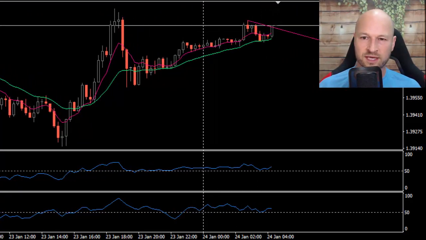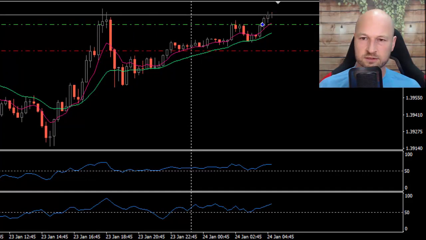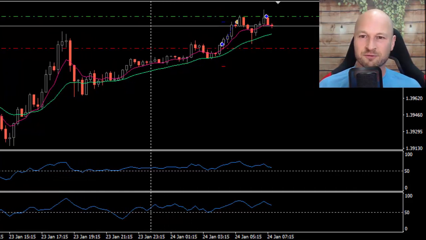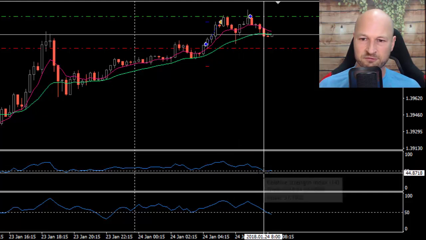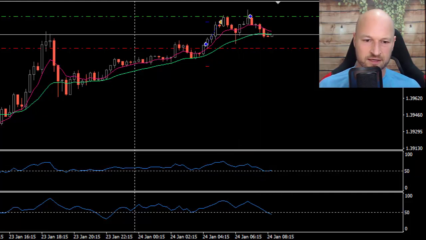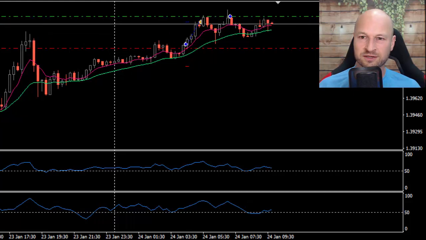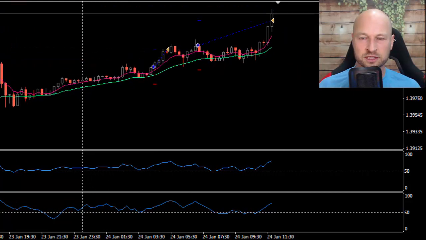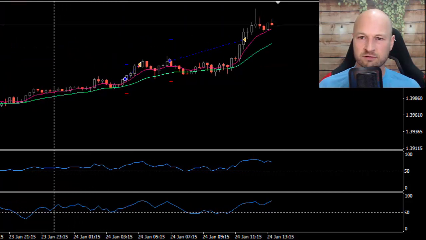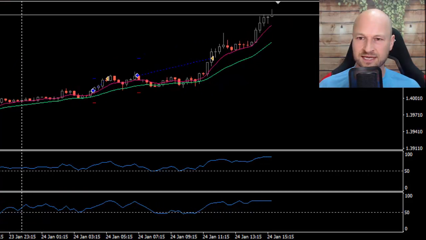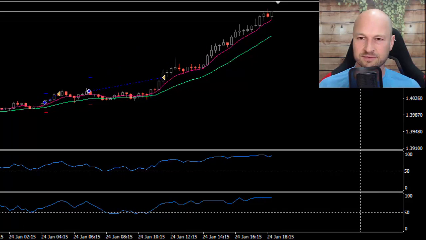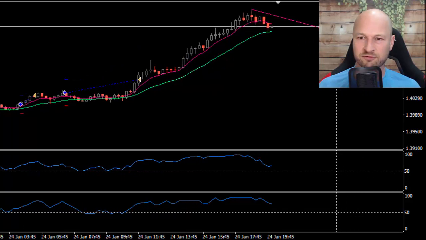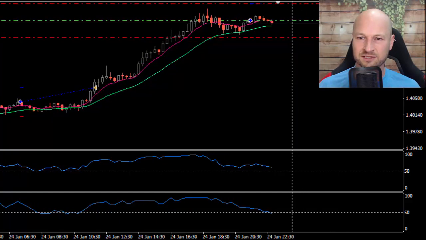So let's hit start on this and see how this thing goes. Remember, it's a little bit laggy with the video going on as well. We're taking the daily, so we're only going to take buy trades now because we've got the daily filter on, and we're only going to take buy trades if we're above the 50, which is that line there. So if we see a trend line that doesn't take a trade when it should, that'll be the reason. So let's have a look. I think all of these buys will get taken, and then we've got this last one at the top here. Is that going to, yeah, that's going to be fine. We're going to take that trade there.